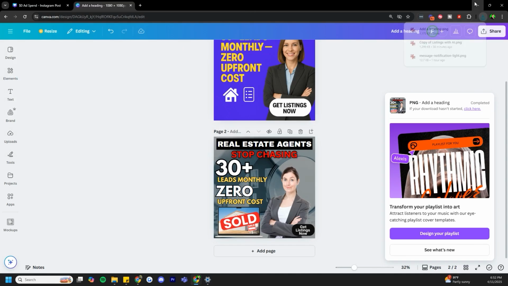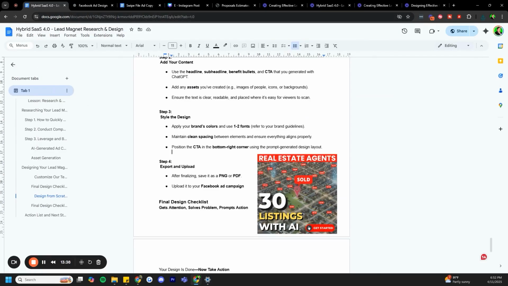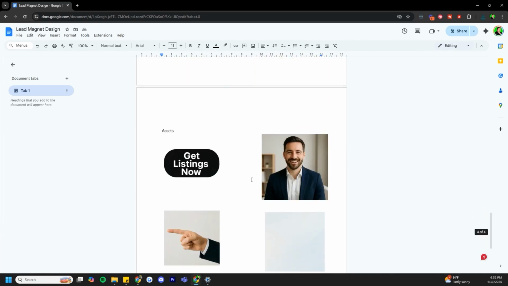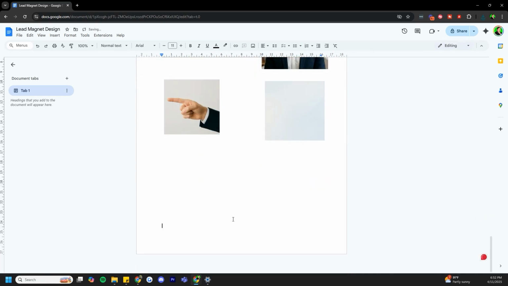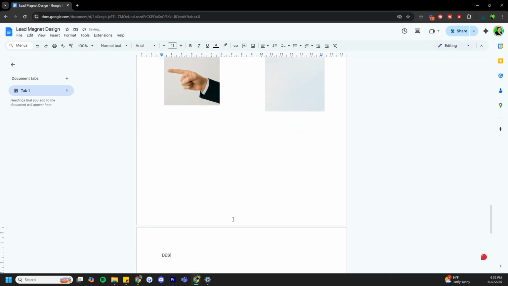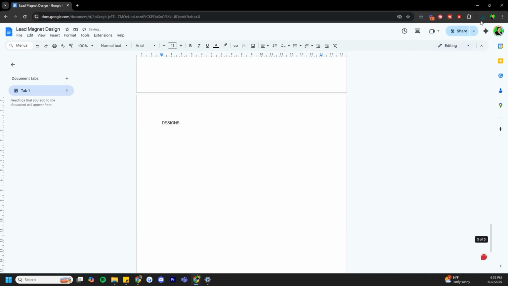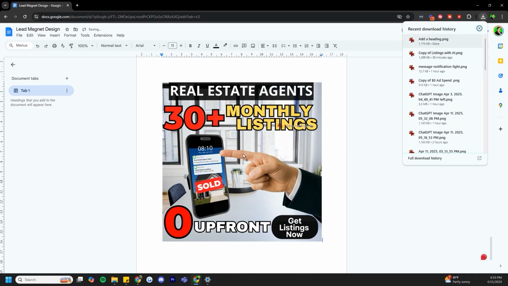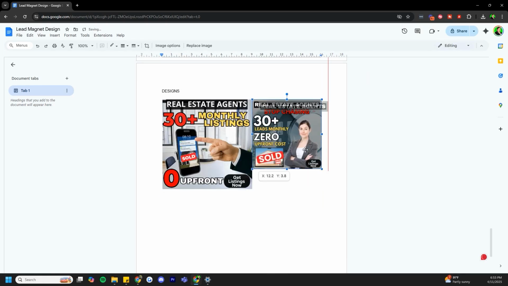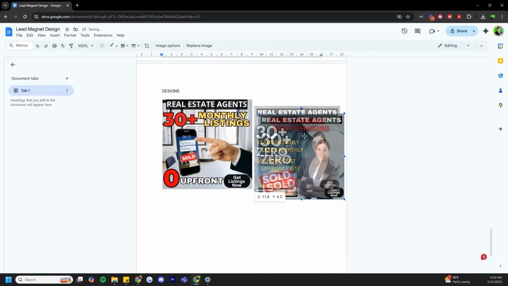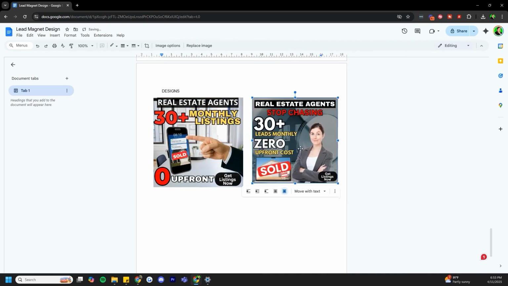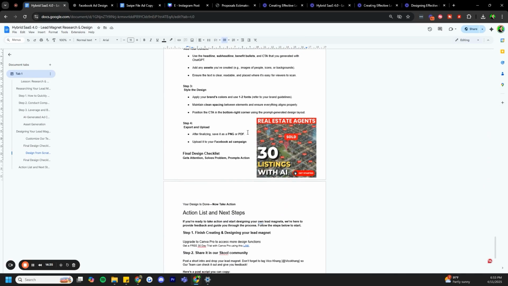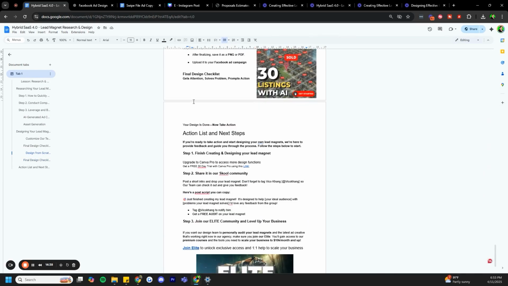And then you're going to want to go back to that document that we compiled earlier, which has all of your examples here. And then we can create a new section here called Designs. And then you can plug in the two designs that you had just made. This one here, and then... So now you have two examples of designs. So this is it for the lead magnet research and design lesson of this module.